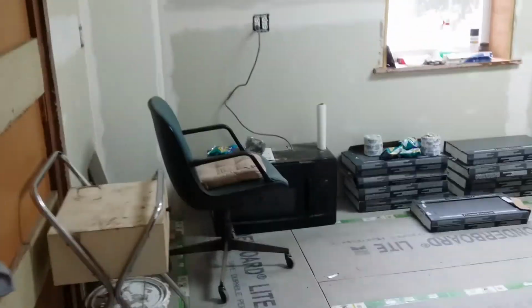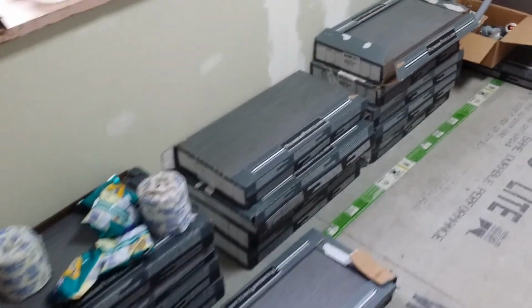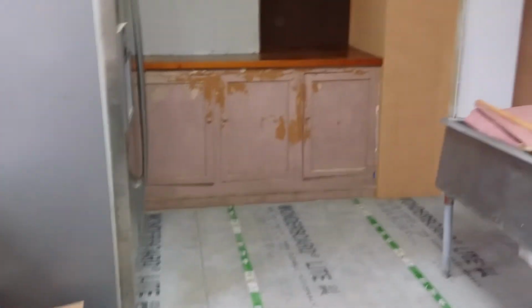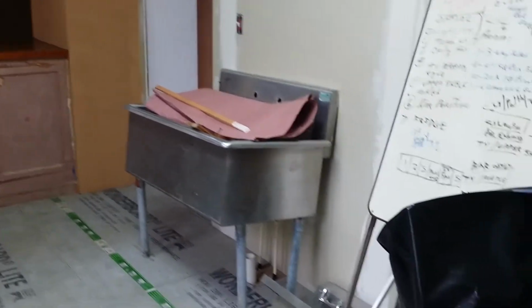And last but not least, we have the kitchen. Kitchen, as you can see, has got a long way to go, but it's getting there. We've got the tile picked out, and this tile, by the way, is going under the safe as well, so that'll be kind of nice looking, gray and grayish silver. But got a pass through there into the lobby for waitresses or servers. Sink will be there, and then stove and oven will be right over here where the slate is for the pool table. So that is what has been done here.